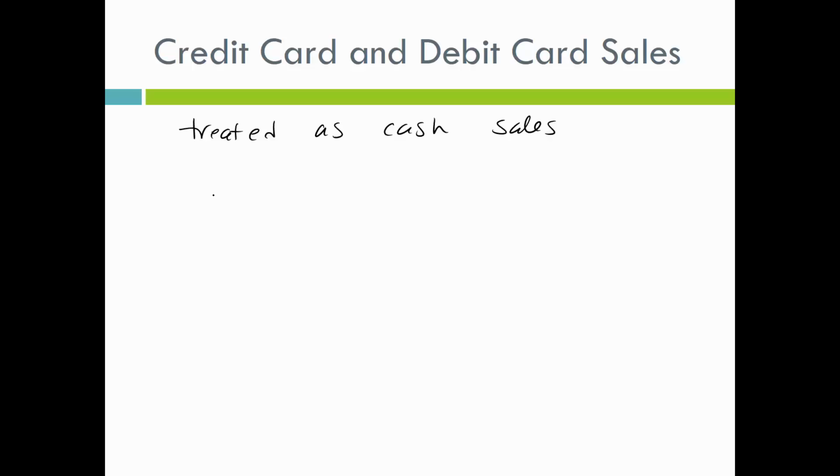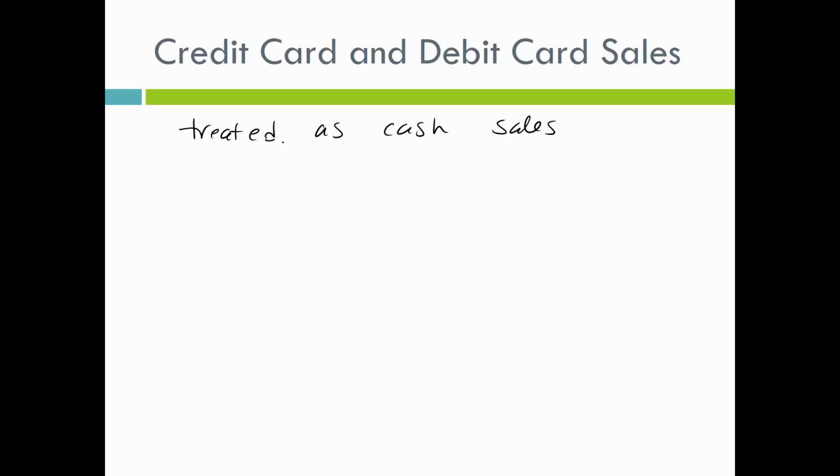But I get paid right away. And so then my bank puts the money in my account, and then my bank gets paid by Visa or MasterCard as it goes through interchange. And then Visa and MasterCard pass that on to the bank that represents the customer, the cardholder. And so then that bank has to collect it from their cardholder. So if that cardholder never pays, or if they take a long time to pay, it doesn't matter to me, the merchant, because I got paid right away. And that's why this is not an accounts receivable.